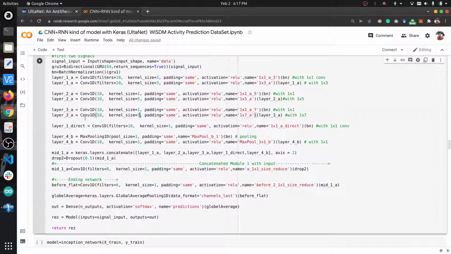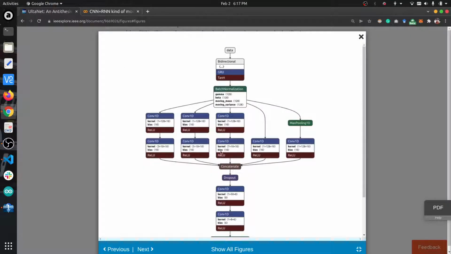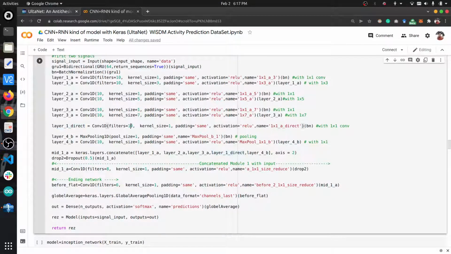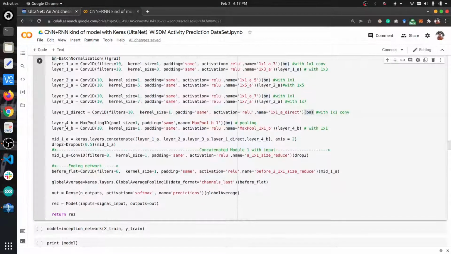Then this is the direct 1x1 convolution layer, which is getting the input. Talking about the max pool, first I'm applying the max pool. Max pool can also be 1D, because Keras has a full-fledged package for doing convolutions on 1D kind of data, on signals specifically.